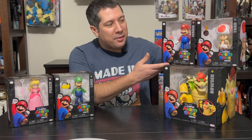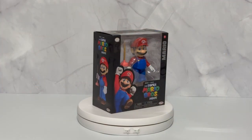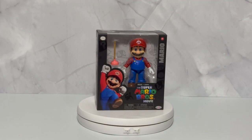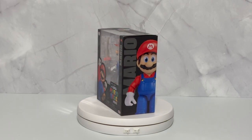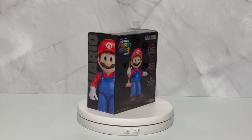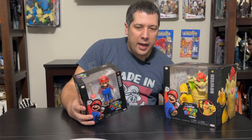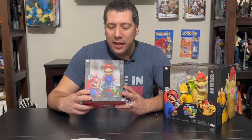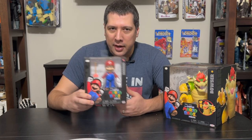He's the eponymous character — he's where everything began. I always like to start by taking a look at the box. Immediately, you can tell the box is giving off big Black Series energy vibes — a very drastic change from how the original figure looked in terms of style and what's featured on the box. The back goes over his articulation and shows off the accessories. Originally these were all blister pads, not boxes, so there's a lot more packaging going on here, which might factor into the price point. Why don't we crack this open and do a compare and contrast with the classic four-inch Mario.